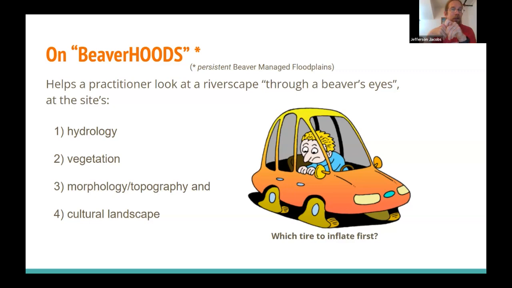The topography or morphology of the creek is going to be really important. Is there going to be room enough even on the floodplains to plant all the plants that we want to plant? What's the soil type when you go out and investigate it? And what's the shape of the banks? Are there going to be banks that are suitable for beavers to make dens in or not? And if there isn't, then they'll have to make lodges up on top of banks, and that's going to require even more vegetation of a large size.